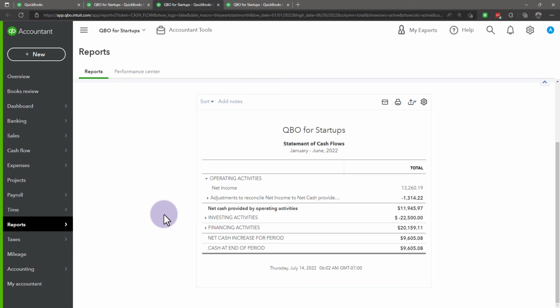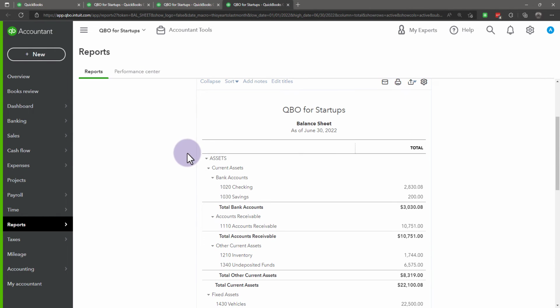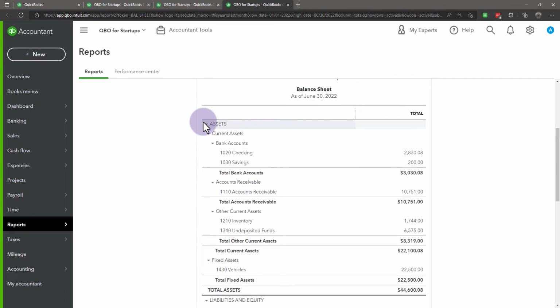Okay, so once you have pulled the information from your statement of cash flows and entered it into the visual tool, let's move on over to the balance sheet. And here, same deal, my dates are all set up. I am zoomed in still. So the balance sheet is split up between your assets, liabilities, and equity, of course, but even within those, specifically the assets and liabilities, you can look at it in short term and long term. There's current assets and current liabilities, and then there's more long-term stuff on both the assets and the liabilities.